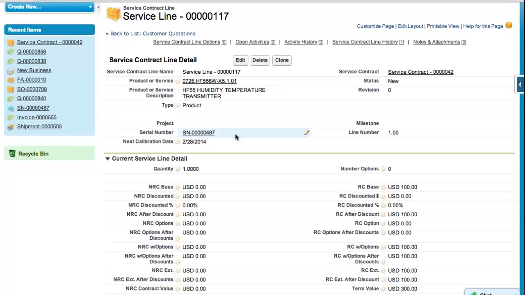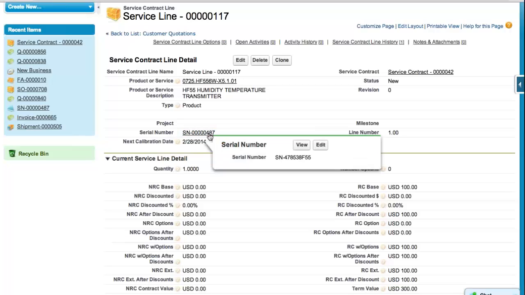We're providing a calibration service on this particular serial number, so every once in a while we're going to go out and service that particular item either in-house, or we're going to dispatch someone to service it. But the interesting thing about the serial number detail that the application provides for our customers is being able to really understand what's going on at the serial number level for an item.